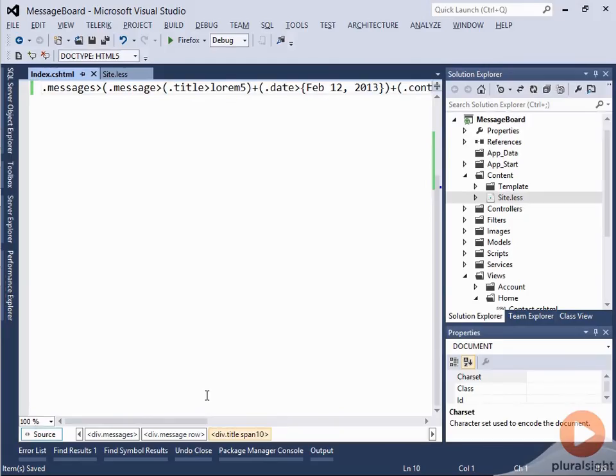And finally, let's use the Bootstrap grid system to define how we want this stuff to look. So under message, I'm going to add a class called row. And row is going to allow me to specify spans inside the row that are nested. The reason for this is there may be a span inside the index above us. We don't want to be limited by any padding that may be at the top level. So we're saying we're going to create a brand new row for each message, and then we can use spans inside that row. So I'm going to say the title is going to span 10 across, and the date is going to span 2. But once I start using spans, I'm going to want to use it all the way across. So let's go over to contents and add span 12 because I want it to be wide, span 12 because I want that to be wide, and then finally, same with replies.